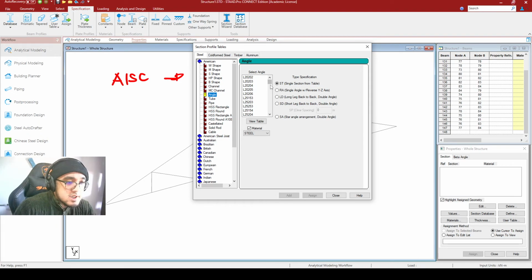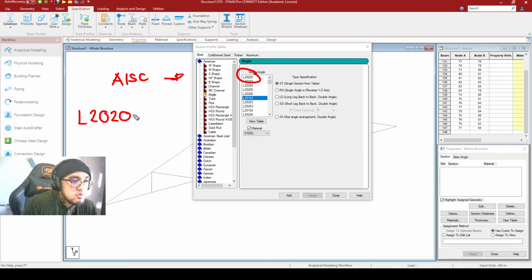But we have a catch here in the nomenclature part. As you can notice, ito yung pagkakasulat ng mga angles natin. If you cannot read them here, I would just be writing them at the left corner of your screen. Ito, ang nakalagay dito at this part right here, is L20202. So what is this? Ito yung naming assignment niya. This L right here indicates that the section is indeed an angle. L-shaped siya, so that is an angle.